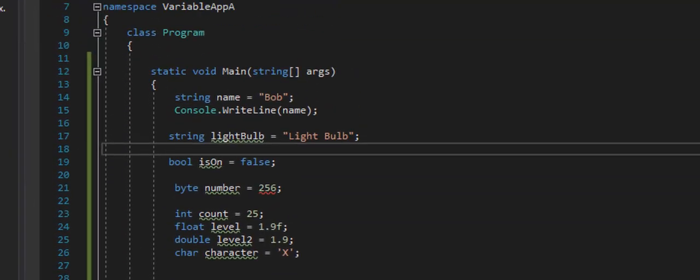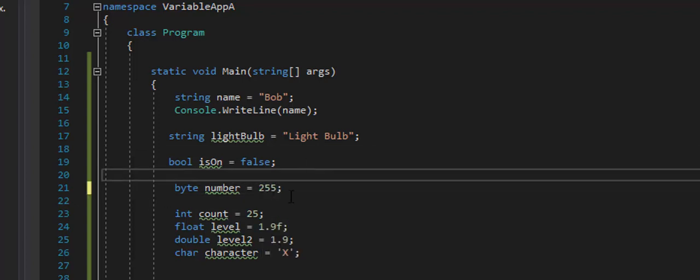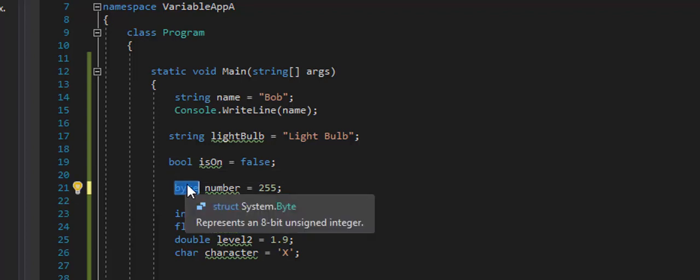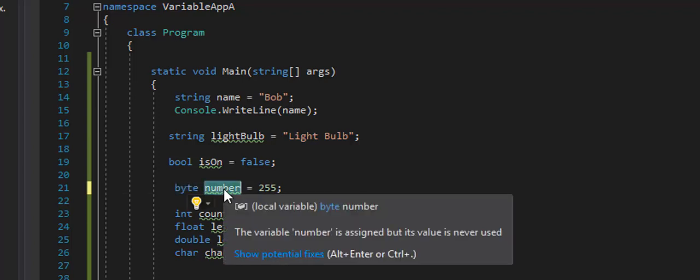Why? Because we already know, based off of our chart, that it's way too big. But I can do 255 there, and I won't have a problem. So we see what these data types are for. These data types tell us how big this variable can get.